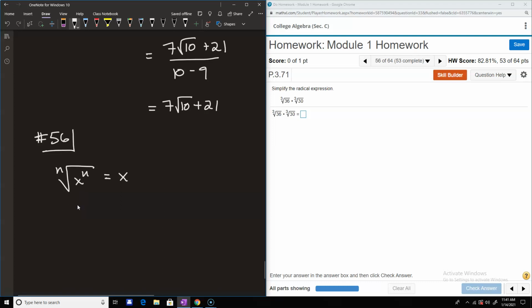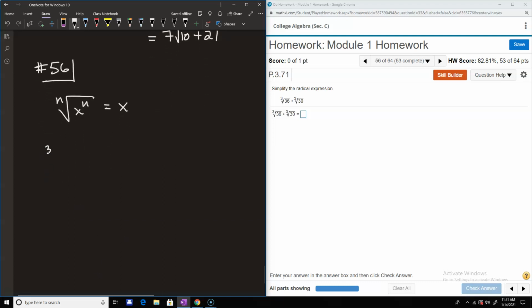they're a little more difficult to do mentally just because the numbers get big so fast. But if we think about this one, we have the cube root of 36 times the cube root of 30. We'd want to ask ourselves, is there anything really that would simplify? So, 1 cubed is 1. That doesn't help us for simplification. 2 cubed is 8. 3 cubed is 27, and so on. So we don't see any of those going into each other, but we will see if we have a combination of them. Maybe they will.